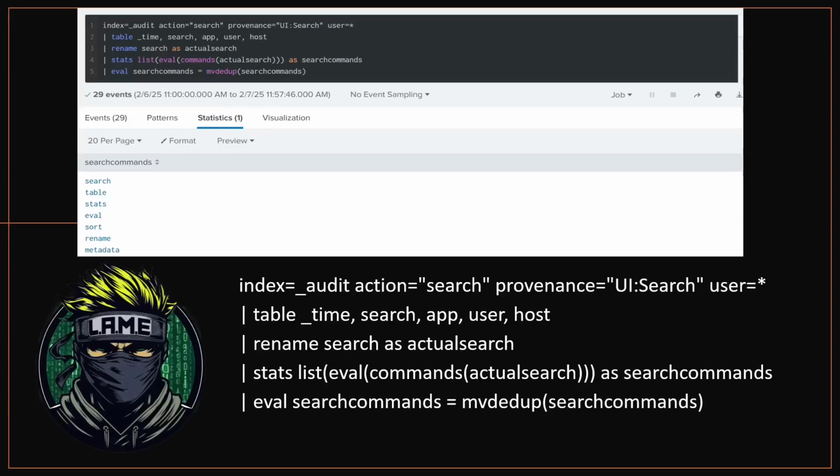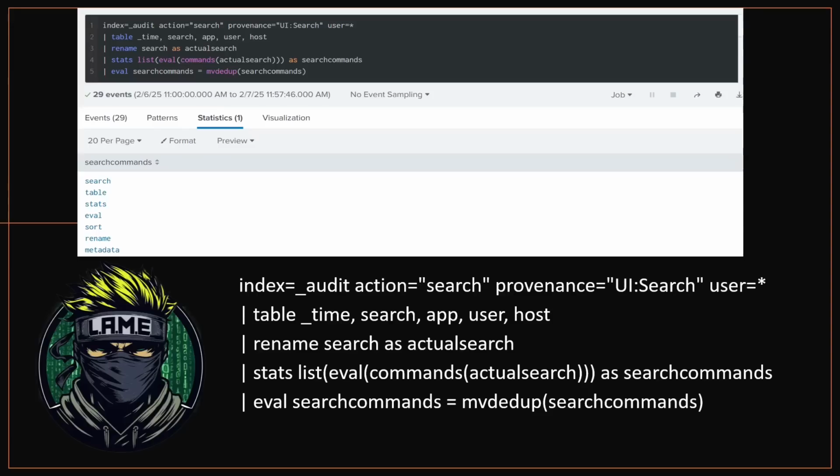If I see a lot of appends or joins, I can tell, okay, this person's got the idea that they want to put together data, but they really don't understand the best way of doing it. So I can go reach out and talk to them. Or if I see the same 4 commands over and over again, they're only using stats, search, eval, and sort, maybe they could use a little more training, or even worse, if it's just nothing more than search and table. Basically what we've got is all the key commands that you run in Splunk. You can pull those out of their search command and get back a list.